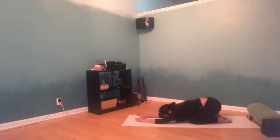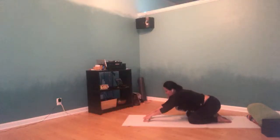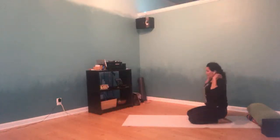Take another deep breath. Inhale, inhale, inhale, and hold. And exhale, slowly release through the mouth. Good. Inhale, slide up a little bit.